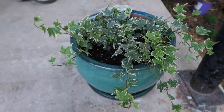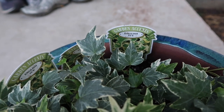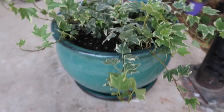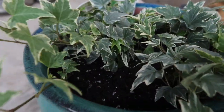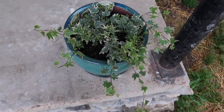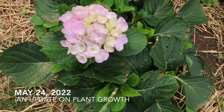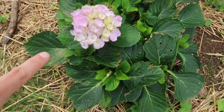I was gifted this English ivy for my birthday. It's variegated and it is so beautiful. The grass is growing, hydrangeas bloomed, has a lot of new growth coming in.